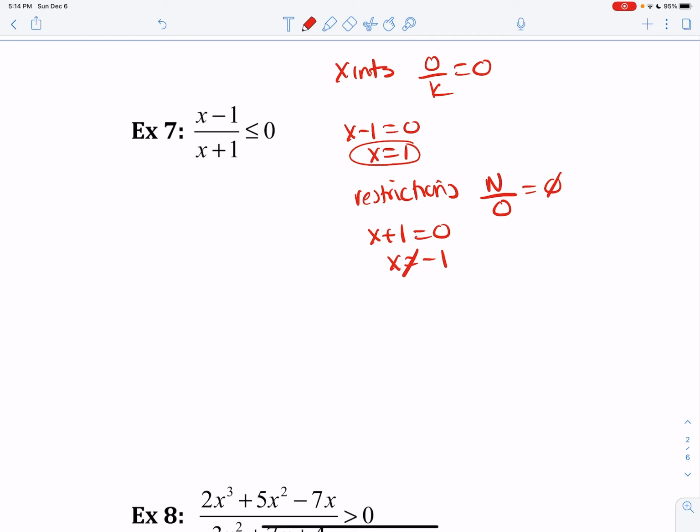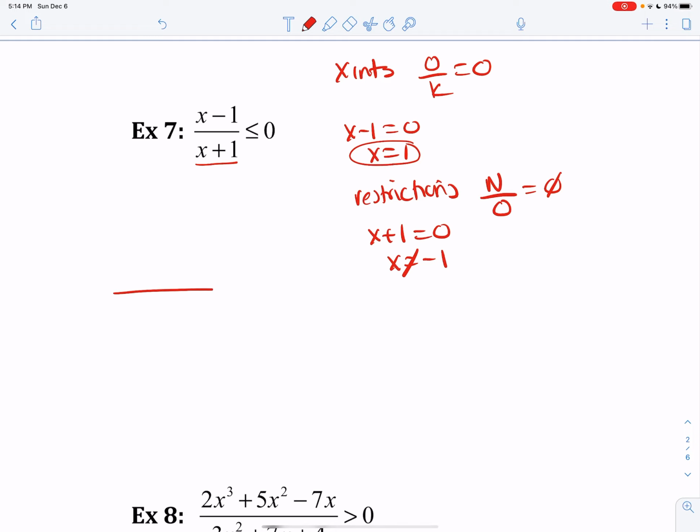Also keep in mind, because it's an inequality, you cannot multiply through by your denominator. The one rule with an inequality is if you multiply or divide both sides by a negative, you switch the inequality sign, and we do not know if that quantity of x plus 1 would be positive or negative. So you cannot get rid of your denominator. You cannot multiply out and clear out your denominator.